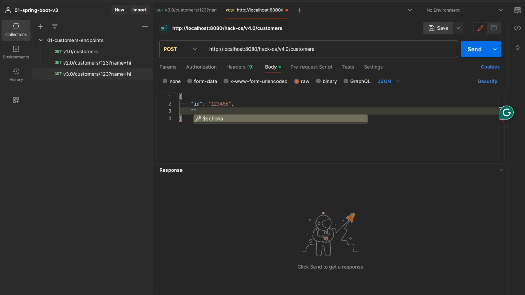Now the first name, it has to match what we are given. Then we have path name, then last name.